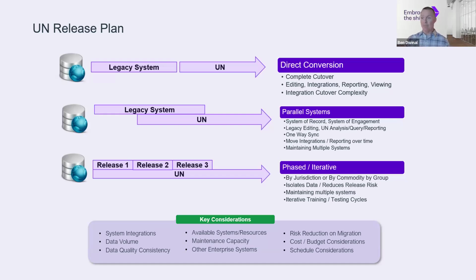The pro: it reduces the risk on the release and the risk to downstream systems by having a parallel running system for your release plan. The downside: it's costly to maintain two systems using that approach. You have to implement a temporary data sync that has a lifespan on it. So you're investing in something that will only live on for the time that you're running this parallel system. So there are some downsides to this approach.